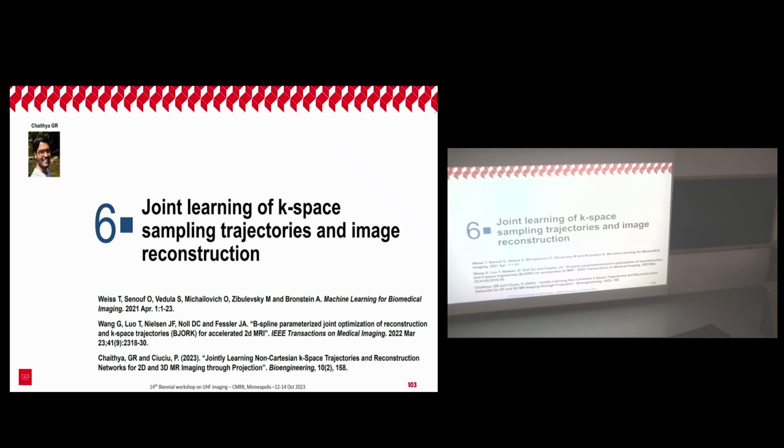Okay, so I won't talk about that, but the last part was about, just to give you in one sentence, I presented how to accelerate the acquisitions with, I would say, classical techniques, and then how to perform deep learning for image reconstruction. And now we can merge both, okay? And this is what we developed there. We basically picked the best ingredients of SPARKLING and injected them in the deep learning setting to be able to train both the sampling trajectory and the image reconstruction.